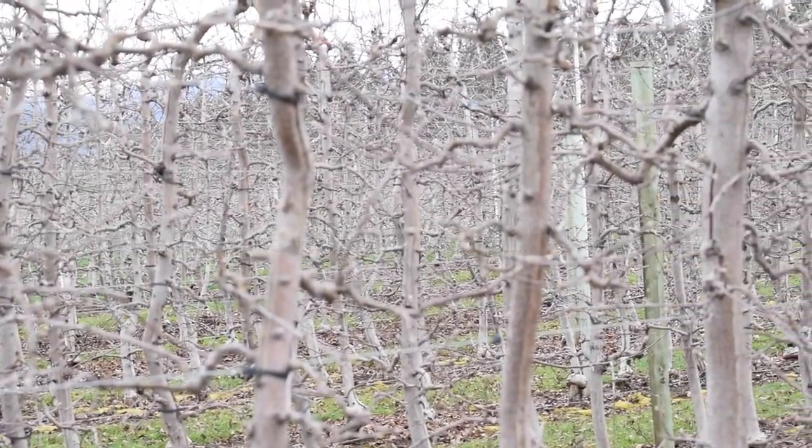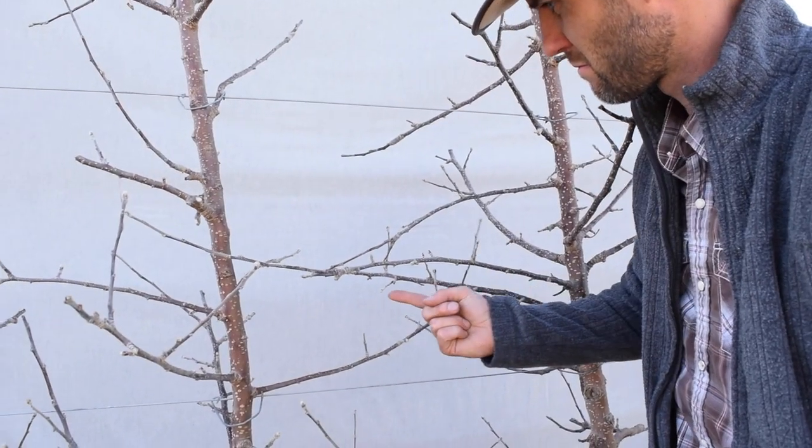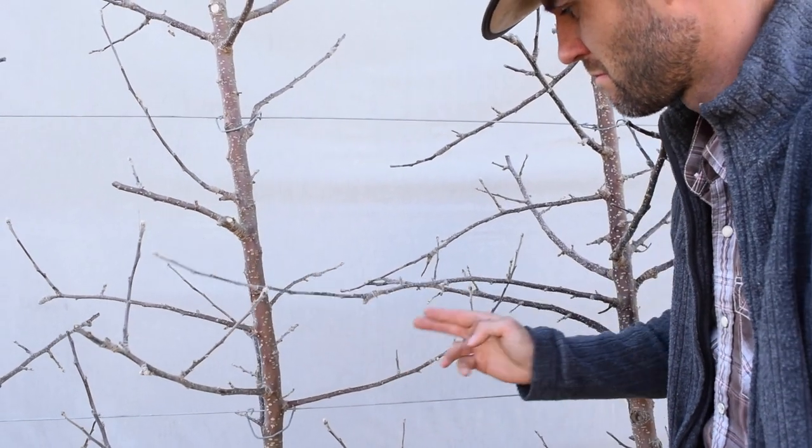In an orchard, trees are often planted in tight spaces to maximize production. If you let your trees get too big for their intended space, they will most likely shade the trees beside, and the color and quality may be subpar.